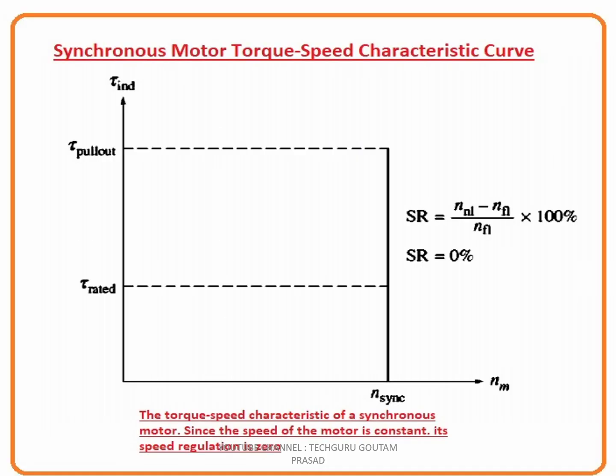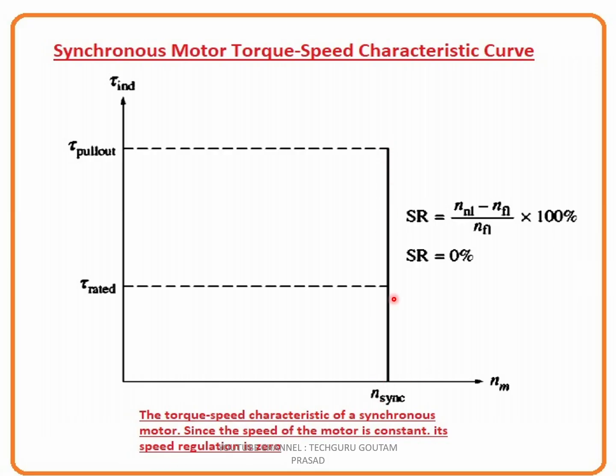So friends, in this figure, I have tried to show you the torque speed characteristic of the synchronous motor. As you can see, it can run only on the synchronous speed, and it cannot run if it is not running at the synchronous speed. So there are two possibilities: either it will run at synchronous speed or it will not run at all. So the slip in this case is 0%, and it is running at synchronous speed.